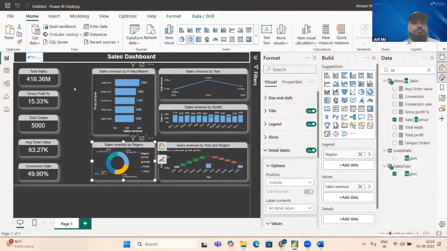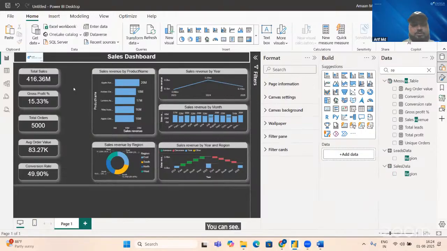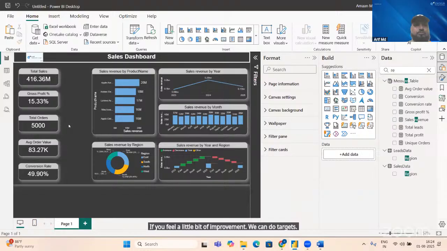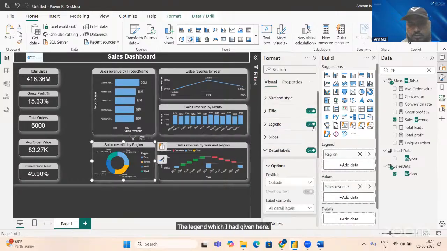You can see this is a visual which you like to prepare it out. If you feel a little bit improvement, you can do that also. Now here we created the visuals. We protect the regions. Now the legend which I had given here, I should not give.